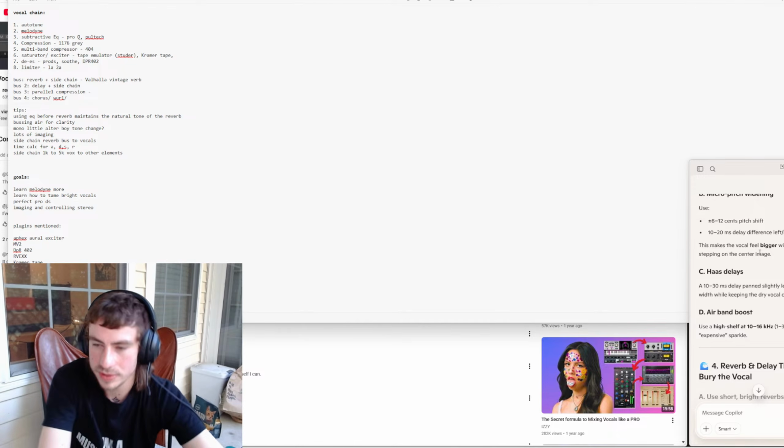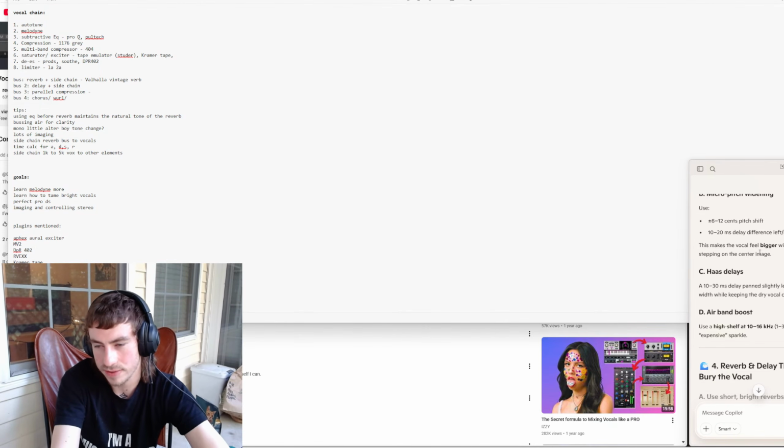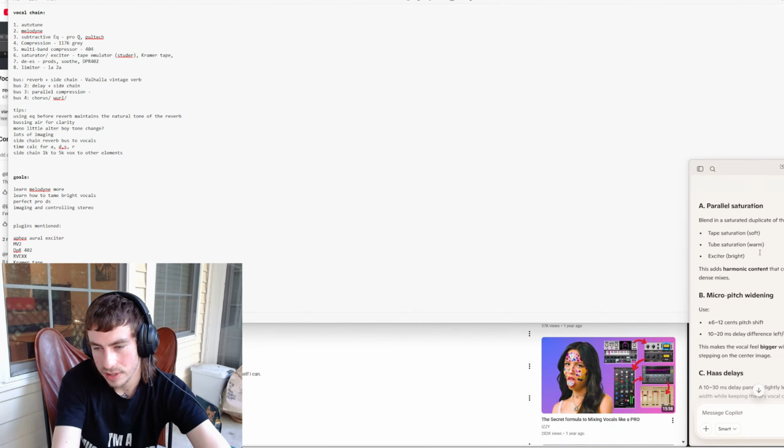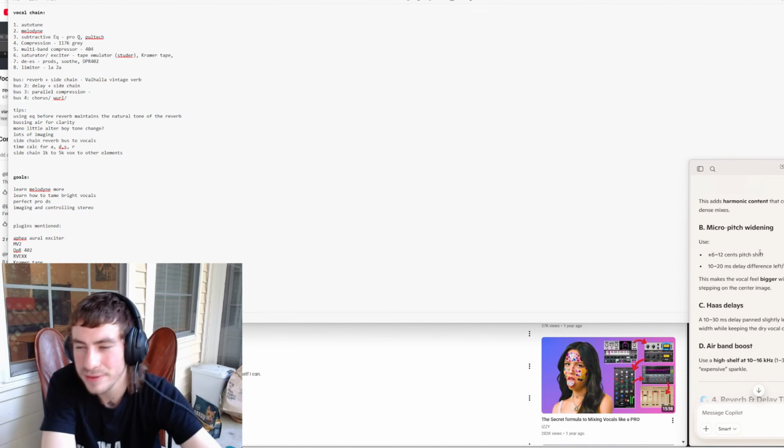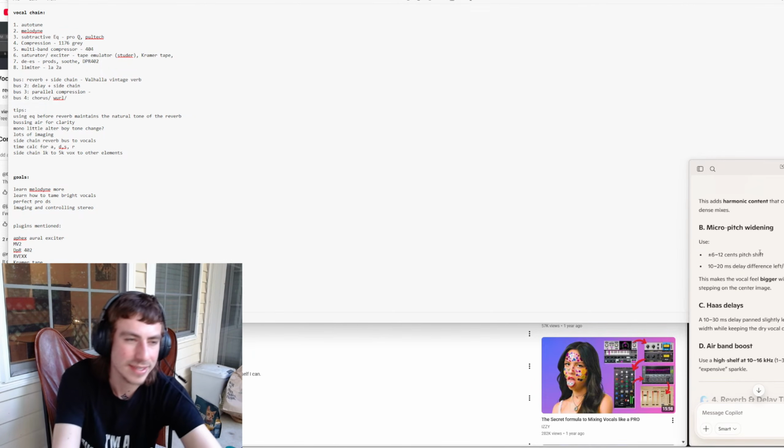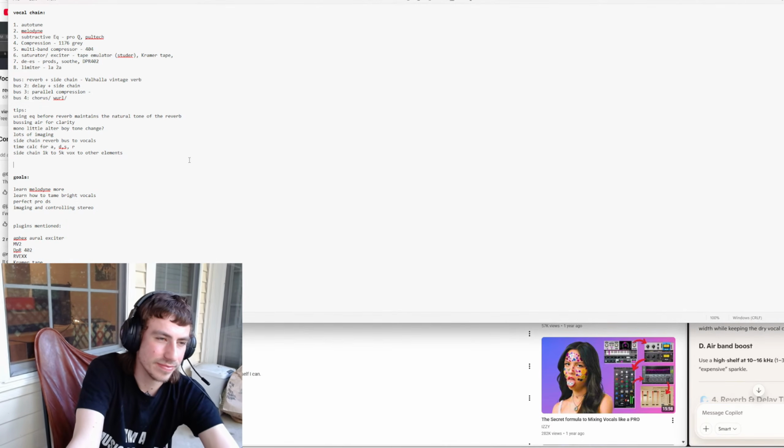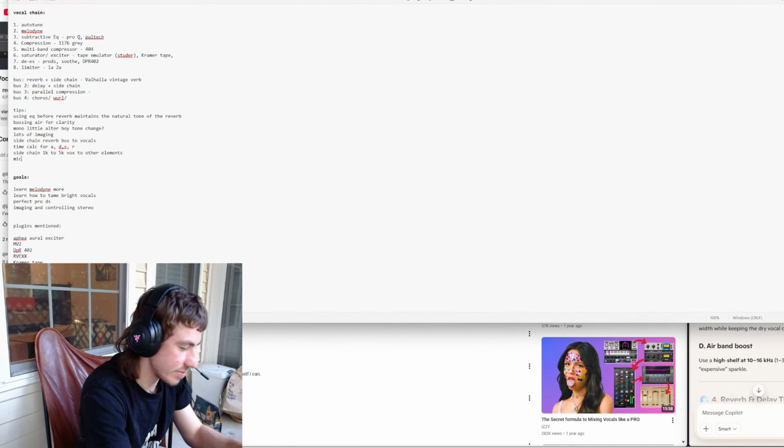A 10 to 30 millisecond delay, pan slightly left, right. Micro pitch widening. I've never heard of that.